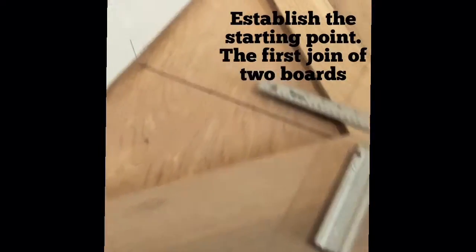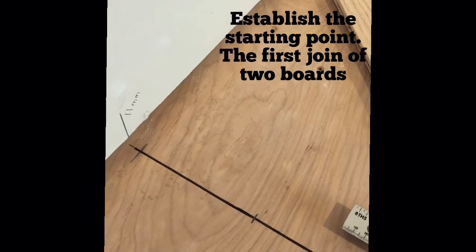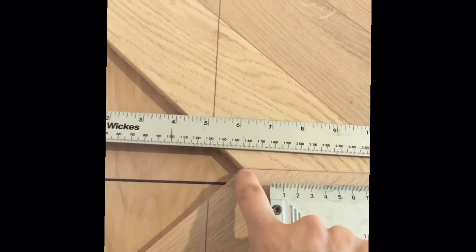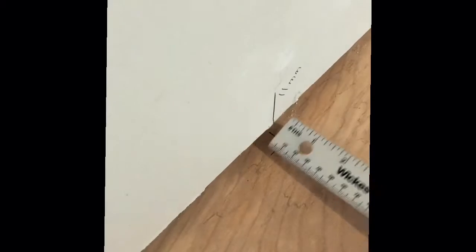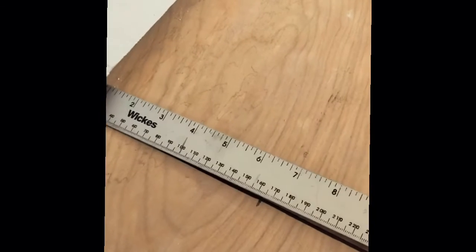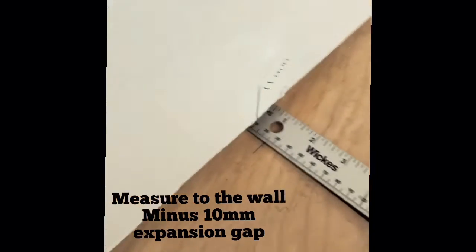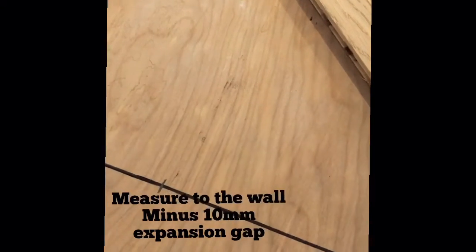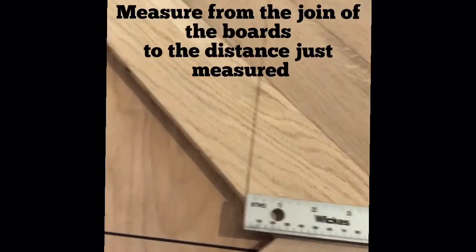So next thing I need to do is work out where to cut the boards. So you can see I've already done all of this, but I just took the time to think it over before I recorded it. So this is where I want to start my first point in there. So I need to cut the board so that it sits in there. So to do that, I've got 35 mil, take away 10 mil for an expansion gap, so I'll pull that off, and I've got 25 mil. So I know that I need 25 mil of board past the point. So there it is, 25 mil of board past the point. So that's where I'll cut my first board.